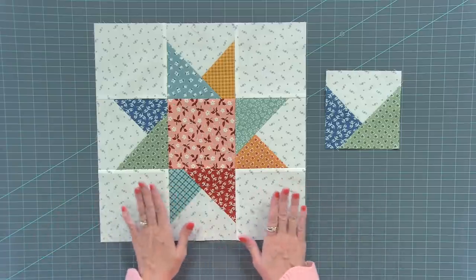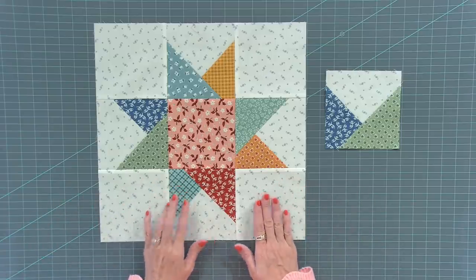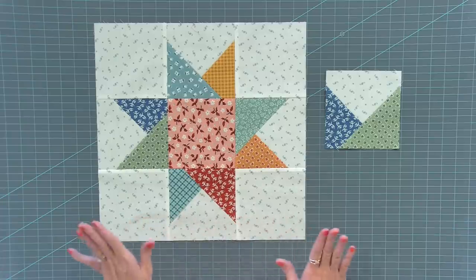So when I was doing this block, I was frustrated. So it's funny how when you are sewing a block, you remember things like that.